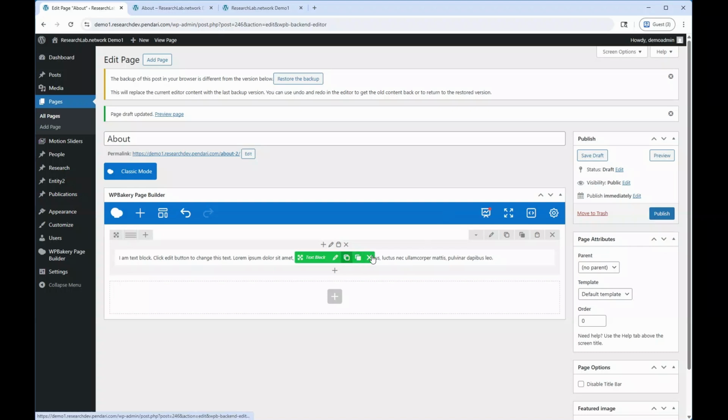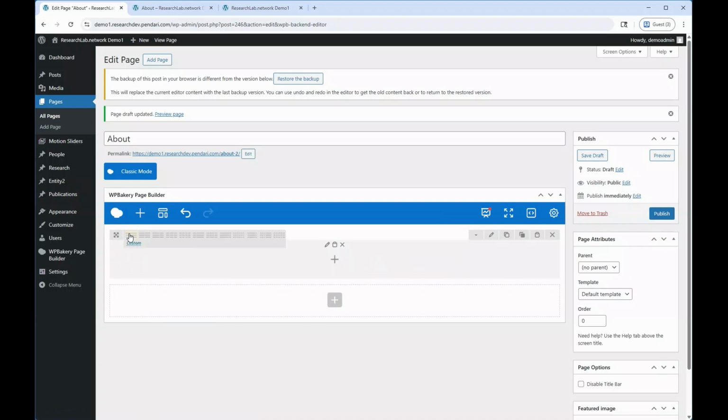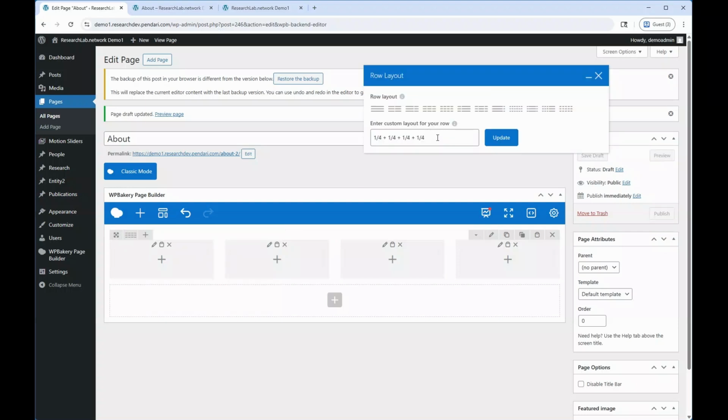Let's look at a row. A row can be a whole full row to my page, or full width of my page, or I can divide it into different columns, like half and half, to like half of my page one column and the other half another column. I can have 2/3, 1/3, 1/3, 1/3, 1/3, and so forth and so on. Basically, any subset of 12 columns is allowed. All these are presets, or you can even click on custom and add it yourself.